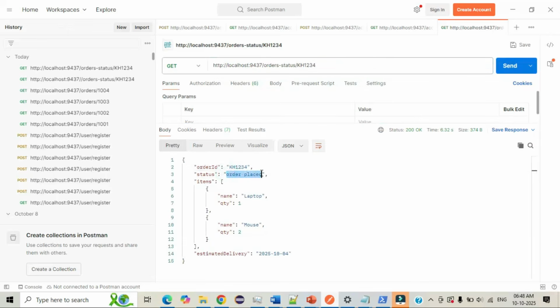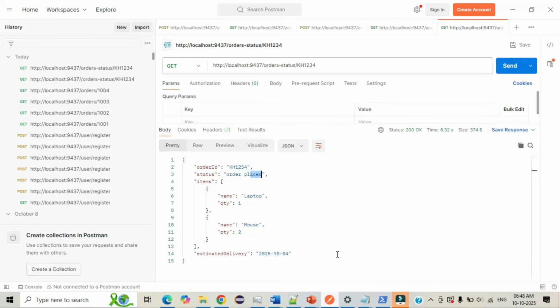Second one, we order one particular product, so it's order placed. This is laptop, I added quantity 1. This is mouse, I added quantity 2. So I just ordered 2 quantity for mouse, 1 quantity for laptop. So when I placed that one on the 4th of 2025, whatever value you configured in that particular file, it will print here. So this is just an example, okay, I ordered these 2 products.